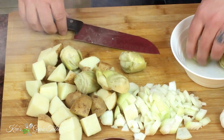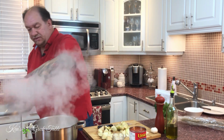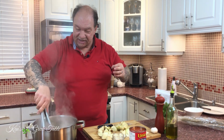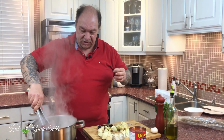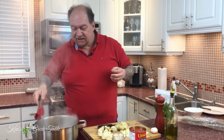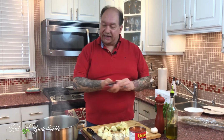Ooh, now we're getting some steam happening here. Let's check on our sausage now, see how it's doing. Woo! Now we're like doing something. Perfect. Flip the sausages over, just like that. Amazing. That looks absolutely fantastic. Look at that. Our sausages are pretty much 3/4 of the way cooked. They've been really heavily browned on both sides.